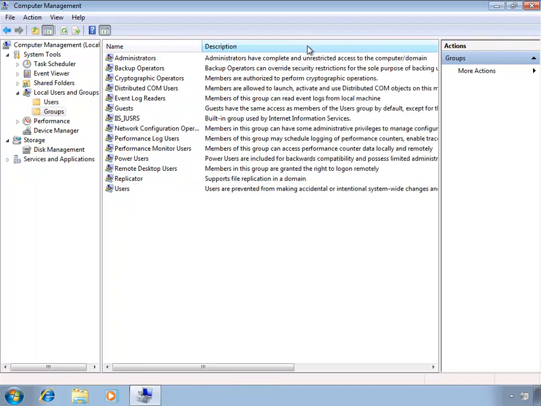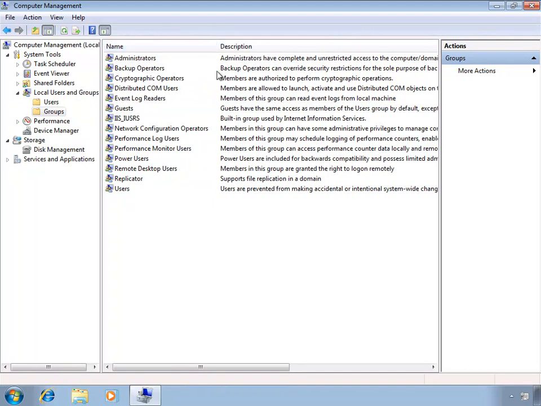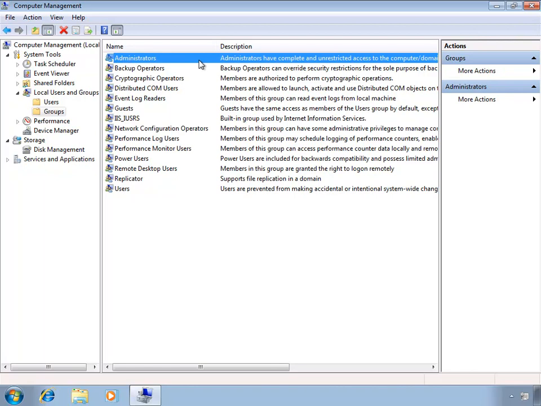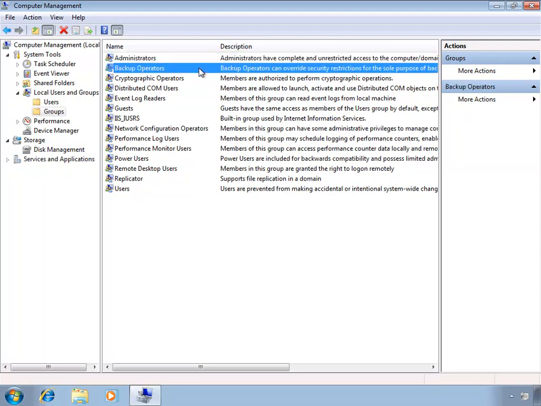So let's just expand this out a little bit so we can see what's going on. At the top here, we have the Administrators group, which is the group that contains the most powerful user account in Windows, the Administrator account. And that, of course, is the first account you created when you first installed Windows 7. Now, an Administrator account lets you do pretty much anything you want to do on your computer, including make system-wide changes to practically anything, as well as other users' files and folders, and you can also assign permissions to other user accounts.